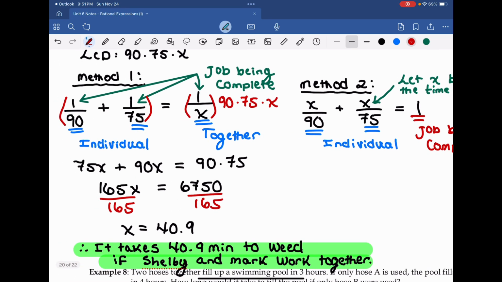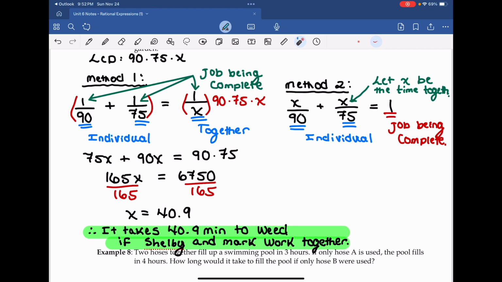Perfect. Now, how did I get from method 1 to method 2? I want you to notice one thing right away. Do you see how the x is in the denominator here? In order to get the 1 in method 2, all I did was take the x and multiply it to both sides, which made x go to the numerator here and x go to the numerator here, and it gave us a statement where the x's were in the numerator on the left, and we were left behind with just this 1 here. So regardless of which way you set this up, method one or method two, it's going to isolate the exact same way.